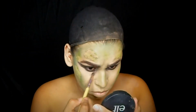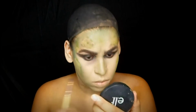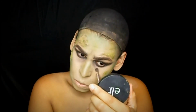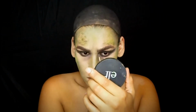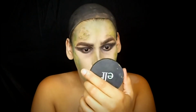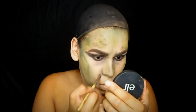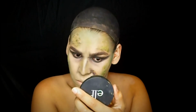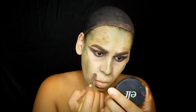And now I'm just taking this burgundy shade and I'm using that to sort of hollow out my eyes. He is dead, so I'm pretty sure that his eye sockets would be a little sunken in. And now I'm taking that same shade and I'm using that to shade around my nose. And there goes my white balance again. Just, Lord. And I'm also bringing that shade down my laugh lines as well.